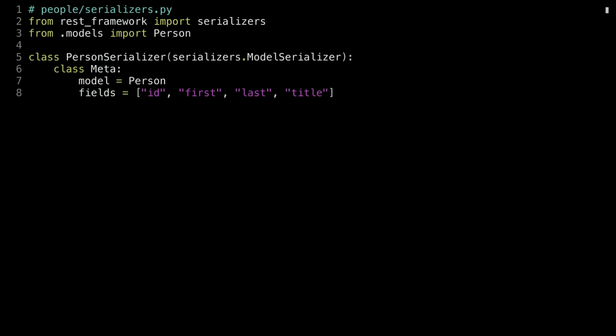Here's the first bit of DRF code. Create a file called serializers.py inside of the People app. This file is the pair of the model. Typically what happens is with every model you create, you also create a serializer. The serializer specifies how to turn the model into the payload data for REST. By convention, the serializers are named the same thing as the models.